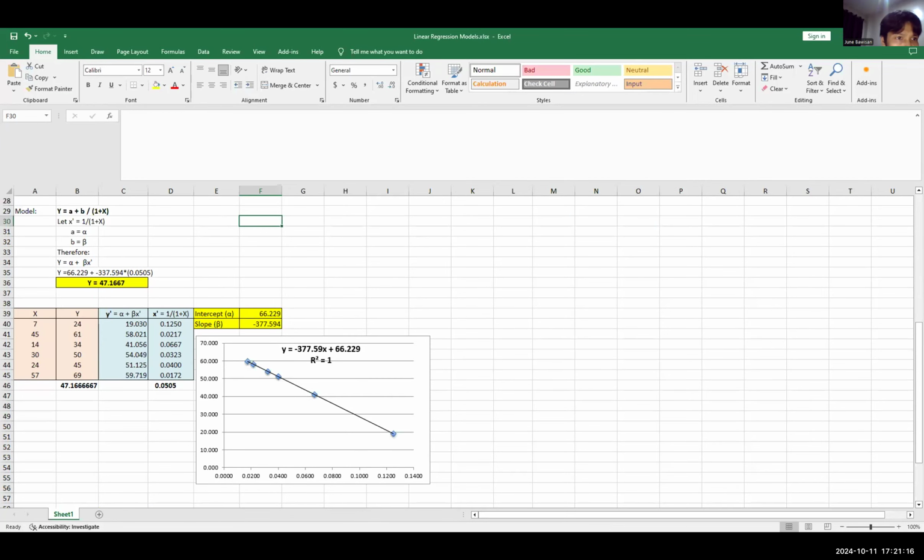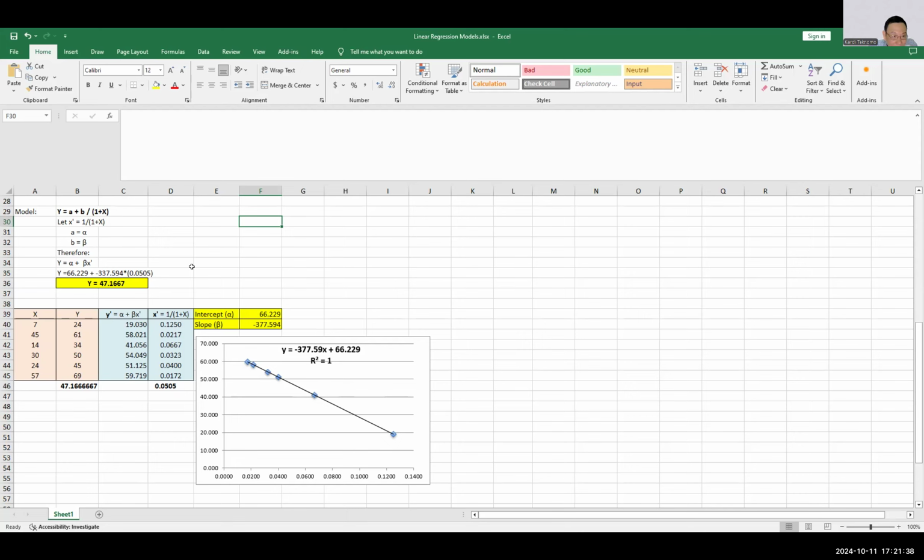I was assigned model number 7, which is y equals a plus b over x, so the transformation will be x equal to 1 over 1 plus x. That's correct. Then you have the linear model, right?